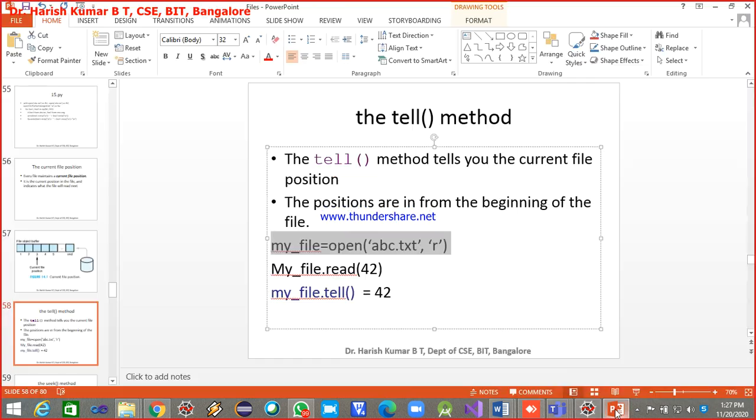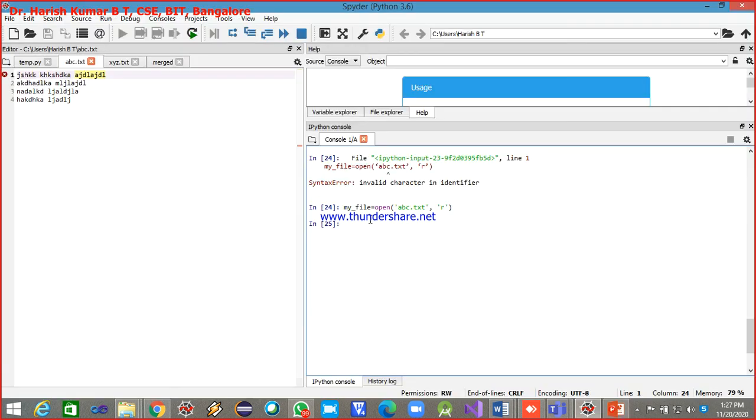Now what I'll do, I'll just read. My file is the handler. myfile.read. I don't go for reading 42 bytes because this file is very small in size. I'll just say 10 bytes.